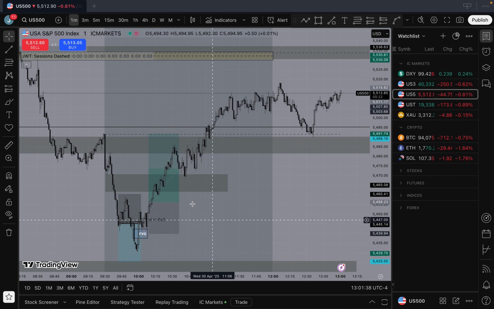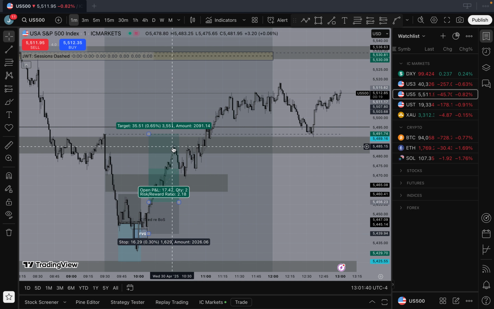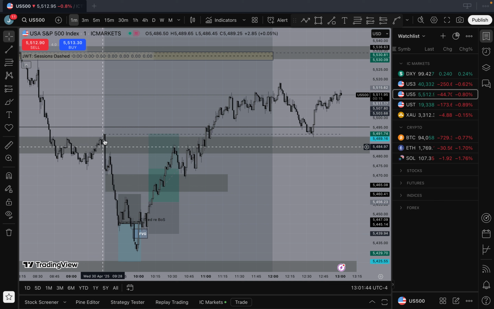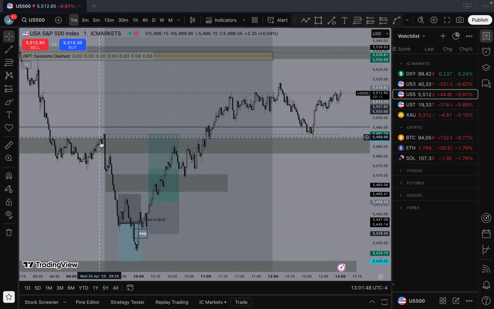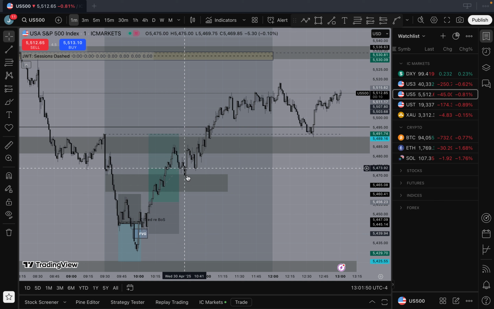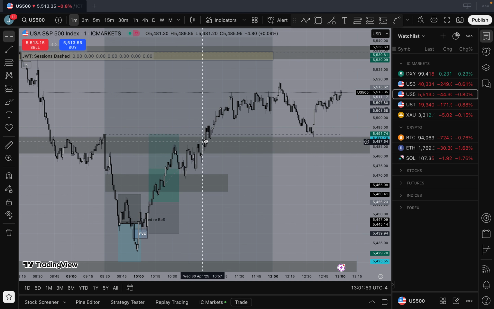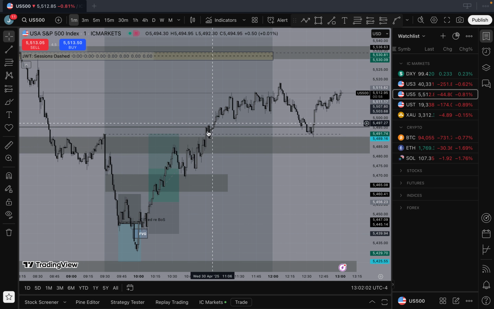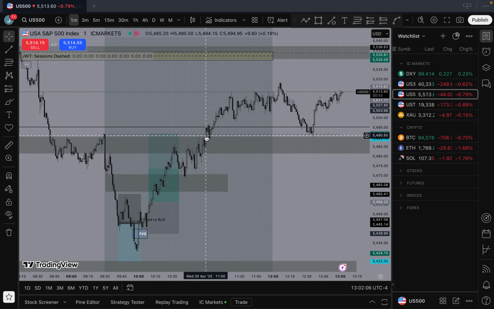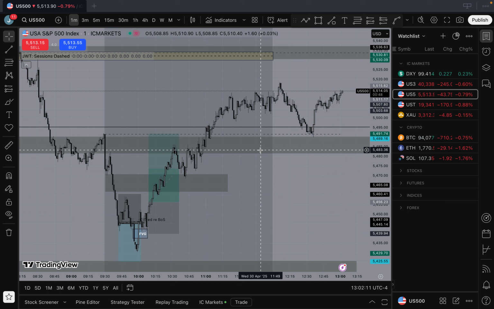You can see price then moves up into this fair value gap, gradually trades up into this one here, filling this imbalance and tapping this order block before a quick retracement. It stays bullish on this fair value gap, same again, fills this imbalance, pushes up, and then just uptrends gradually up to TP. For evidence, this candle here is 11 o'clock. TP gets hit at 11 o'clock. So that is the silver bullet model.